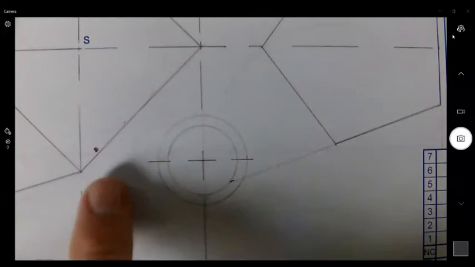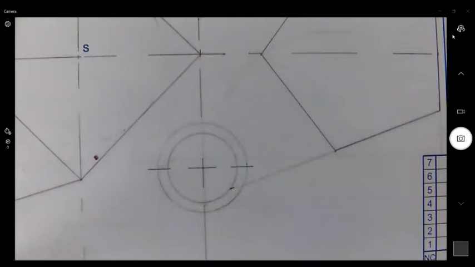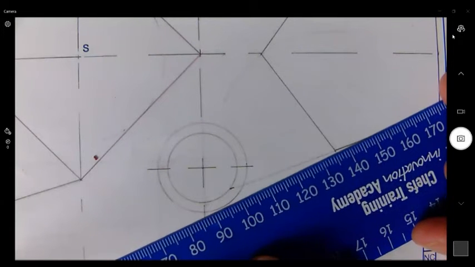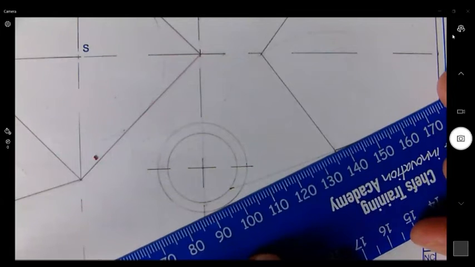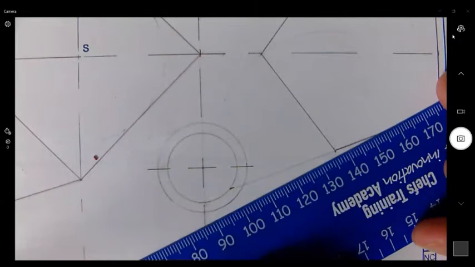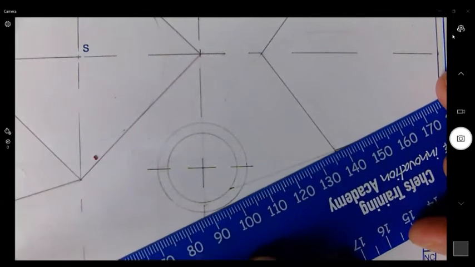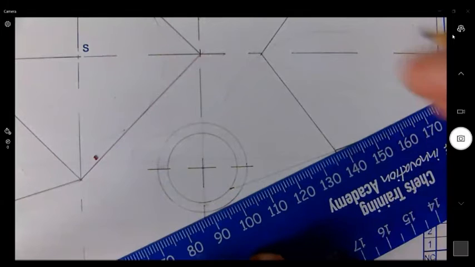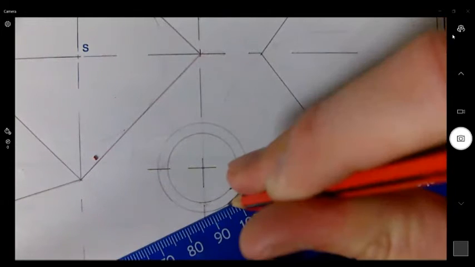And now to connect these lines, you do the following. Take any ruler, bring it as close as possible to the edge of the circle and the corner of the pentagon. So that's too far. That's not far enough. So on the edge of the circle and at the same time, the corner of the pentagon, and link them together.